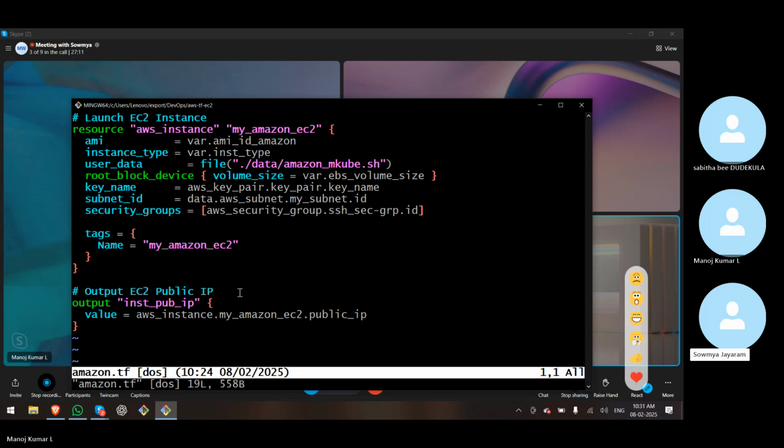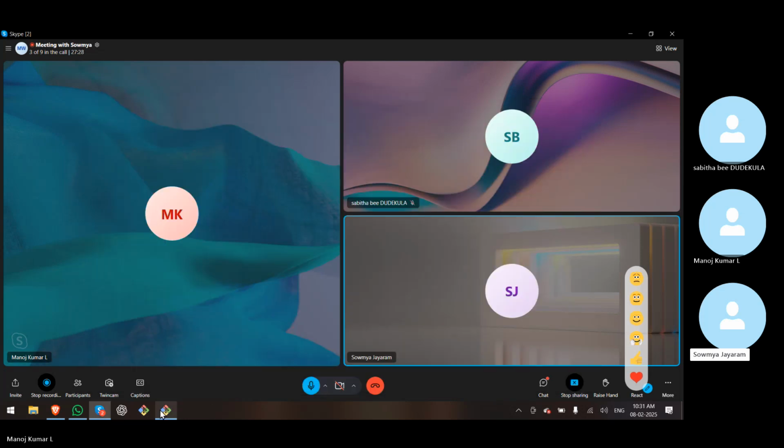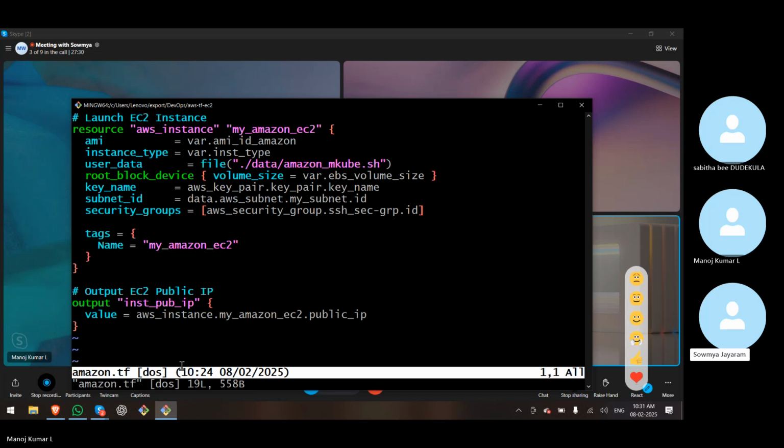Then the root block device is where you attach the volume, the storage for your EC2 instance, and then key name, subnet ID, and security groups. These are the requirements to run an EC2 instance, and they are entered inside the amazon.tf script. If the script runs, you will get the public IP as output.